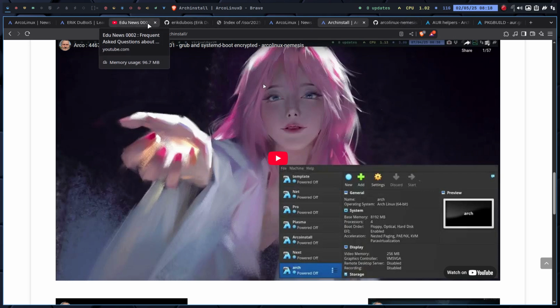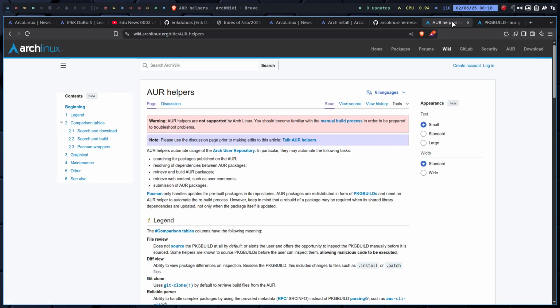YouTube has 5,000 videos and counting. So sure, use both and so many other resources besides the wiki for ArcoLinux and ArcoLinux ISO. There's still more. And get to know your OS, your system, free system, fast system, reliable system. But all you need for it to be reliable is knowledge, time, discipline to keep working on it, and a pitbull mentality to figure things out. But it can be a joy.